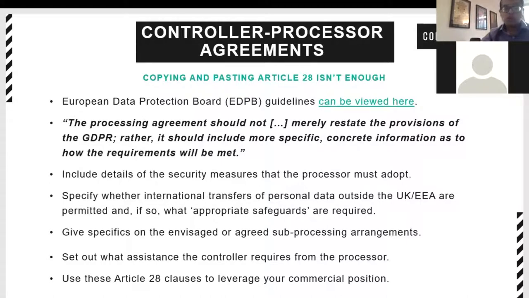Thirdly, the controller should specify which specific sub-processors it gives consent to the processor appointing. So it's best if you can identify these by name and put a list of these in an appendix, with a requirement for the processor to notify the controller if it wants to change this at any time, with an opportunity for the controller to object. And fourthly, the guidelines from the EDPB reiterate that the ways the processor is required to assist the controller should be specifically identified. So you need to spell this out. So, for example, you could refer to assistance with certain controller obligations, like responding to data subject access requests.